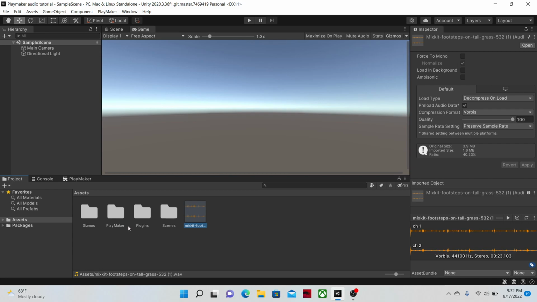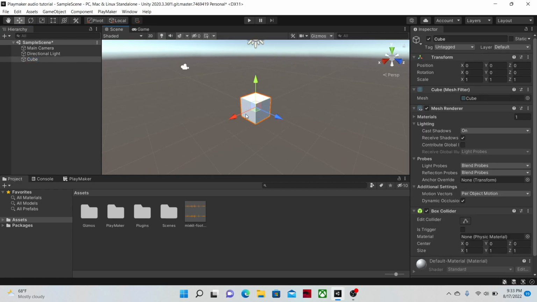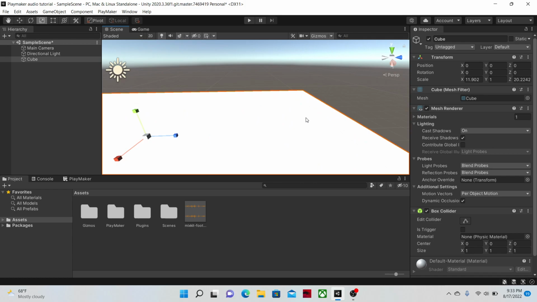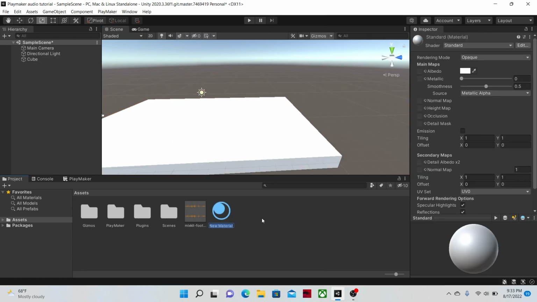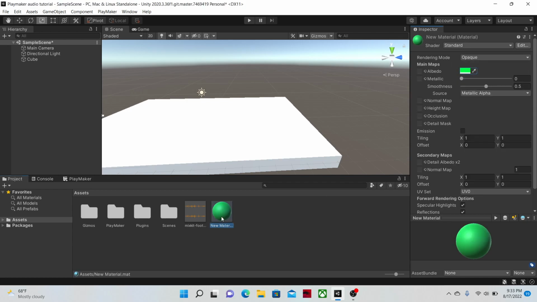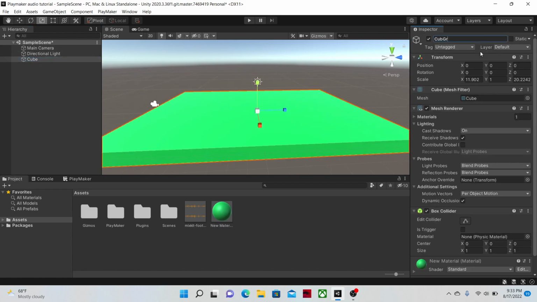I have my sound for the footsteps, and of course, first to start off, we're gonna need a player and some ground for him to walk on. So let's start making the ground. Just extrude from here, scale it. Okay, I'm gonna just make it green so it's easier to understand what's the ground and what's the player, because the player is gonna be white. I'm not gonna bother to change the color. Okay, so ground.